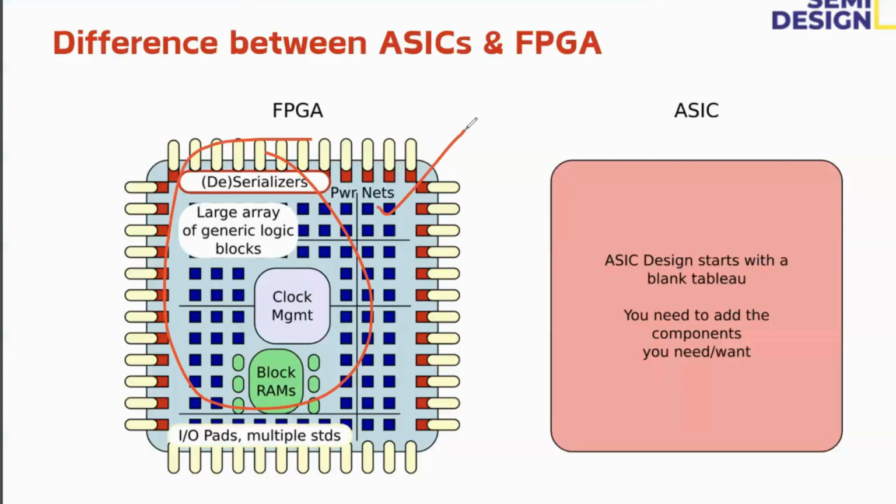FPGAs are used in VLSI. So same, whatever project you want to implement, you can dump the program into the FPGA and use it for that particular project. Again, if you want to reprogram it for some other project, you can reprogram it. That is the difference between ASIC and FPGA.